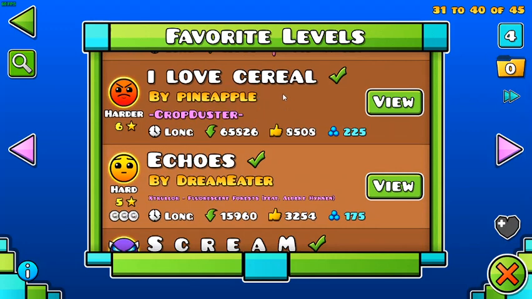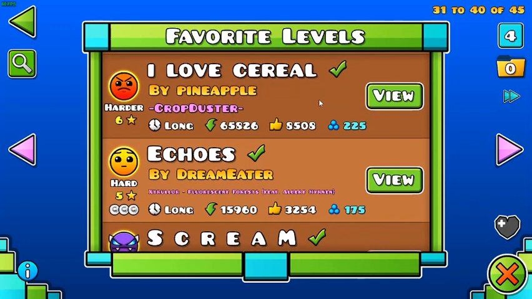I love cereal. I mean, pineapple levels or something. I found it out a few days ago when I was playing random insanes on call, and I got one insane by pineapple, and oh my god. Basically every older pineapple level is like I love cereal, it's super hard. It's kind of, there are random duels, I don't know, it's something.